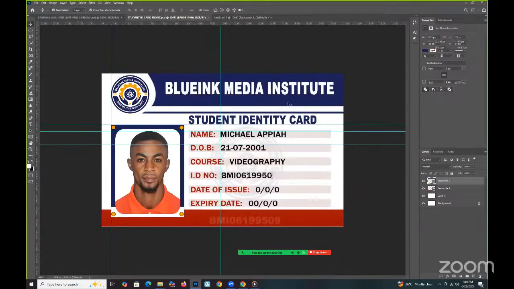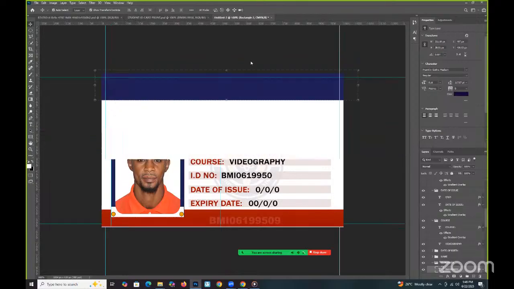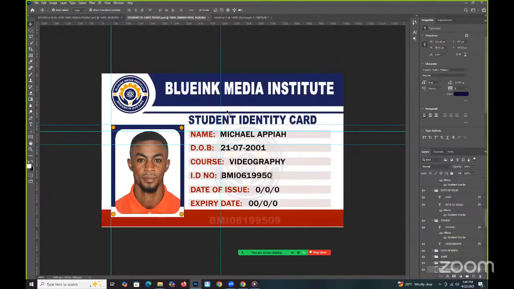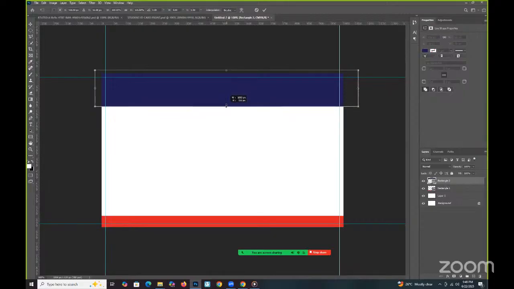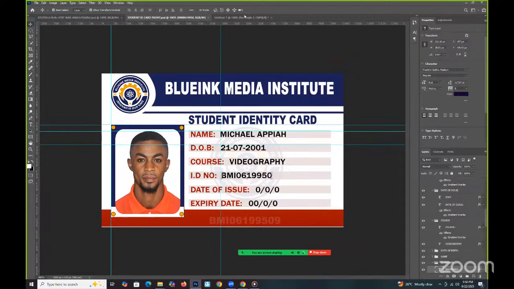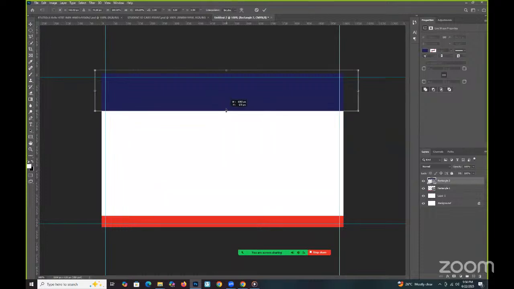Now, if you look at this shape very well, you could realize that there's something here. It's just a strategic thing. So come here. You realize that there's also a shape here. This particular shape, you realize that there's also a shape here. So this is the strategy. You can expand it this way. Let's expand it by holding shift and drag. You hold shift and drag. Click on shift and drag it again from here.